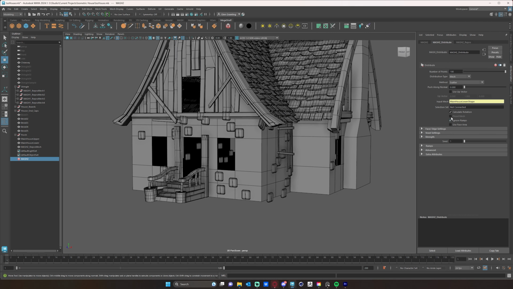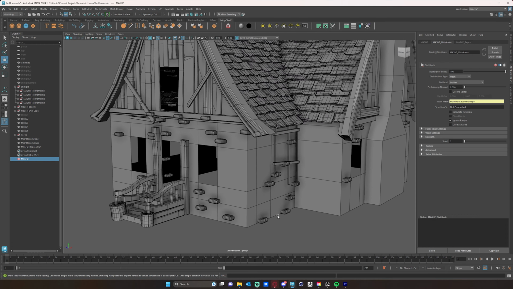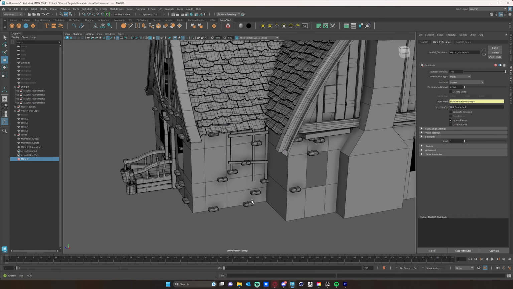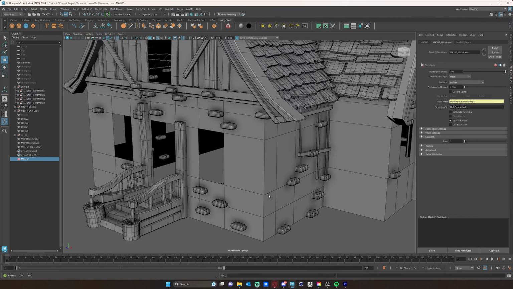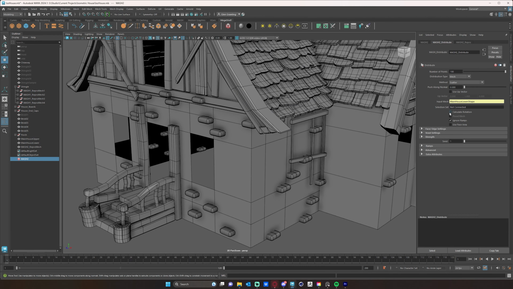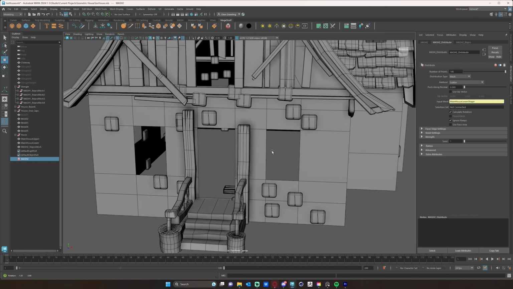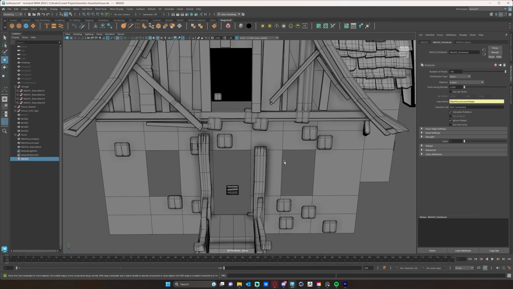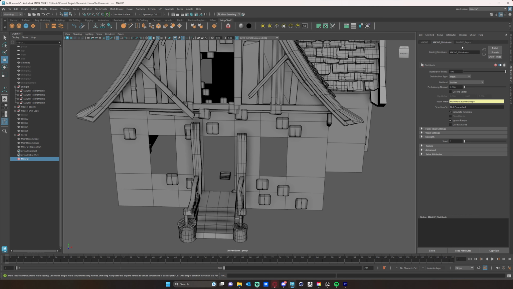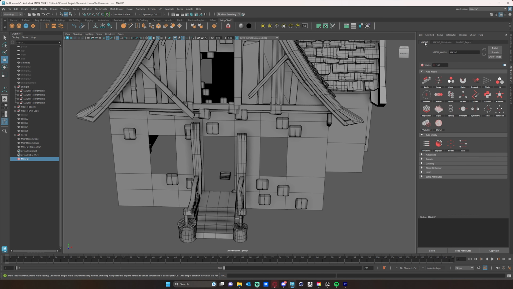The one thing I want to do is turn off calculate rotation. Actually, I think I want to keep calculate rotation on. I just want to change the orientation of my brick itself. So what I'm going to do for that is an offset node. So I'm going to go to Mesh and create an offset node.